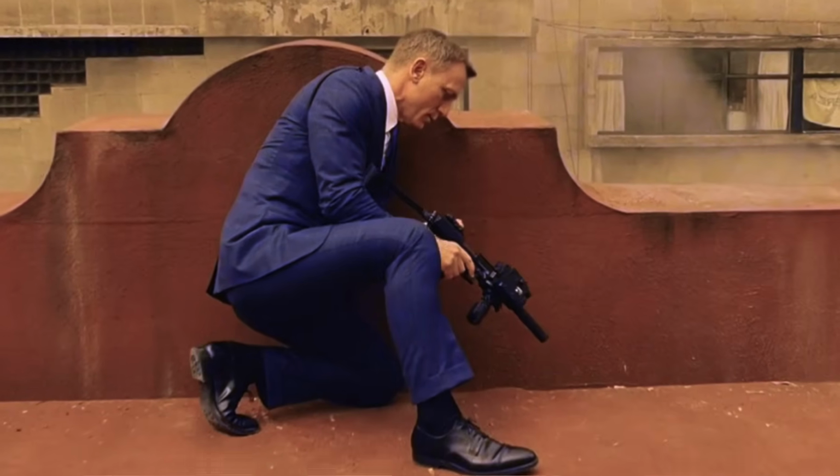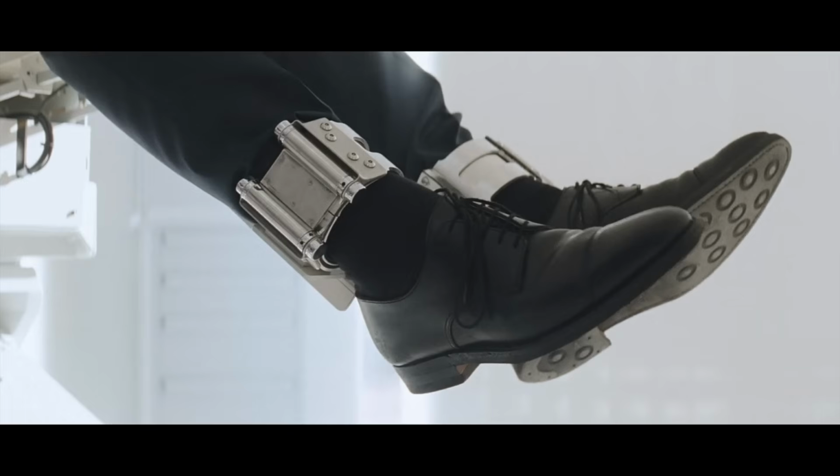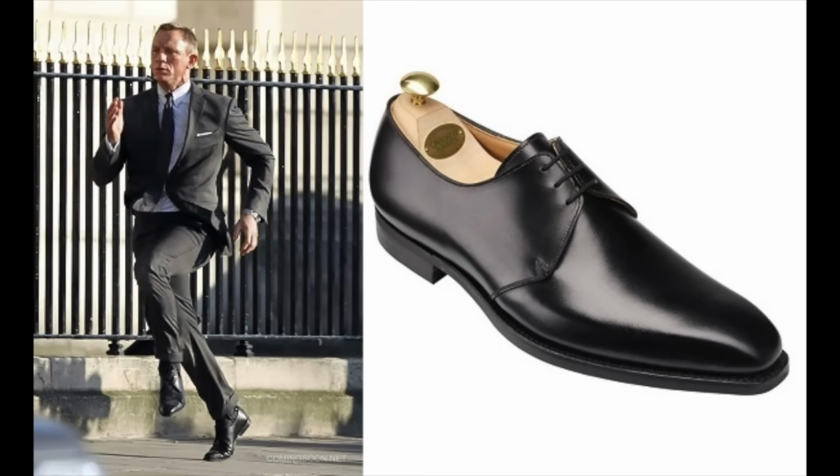A really good analogy which I could bring to this is in the Daniel Craig James Bond era, James Bond wore mostly Crockett & Jones footwear and almost always wore day-night soles on his Crockett & Jones shoes. It's always noticeable if you can just catch a glimpse of it when Bond participates in some action scenes. James Bond wears rubber-soled shoes because he often undertakes dynamic physical activity. He's running, he's jumping, he's fighting or whatever. And at the same time, he wants to look smart and elegant. So he wants a shoe which is fairly low profile, yet still able to do the job for him when he needs to in a dynamic situation.